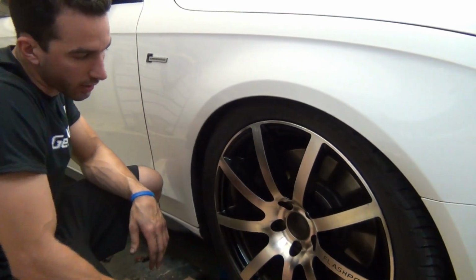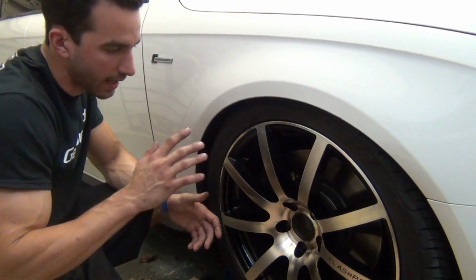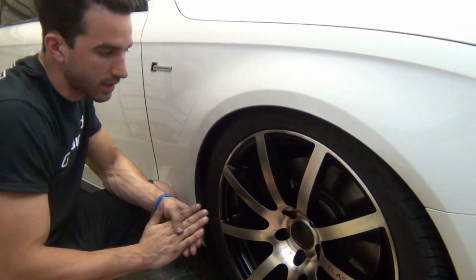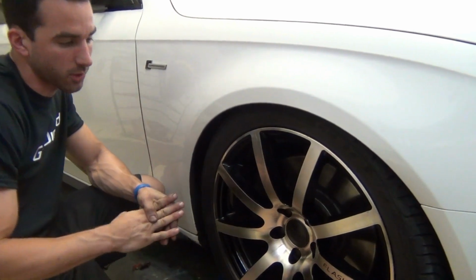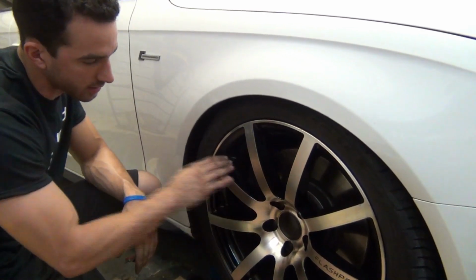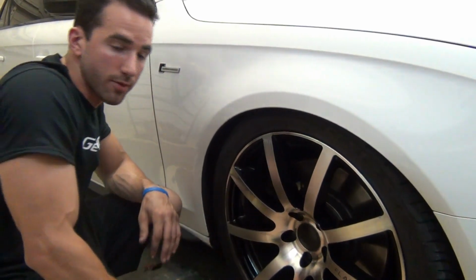So we're going to have Hooper go ahead and show you how to mask off the brakes like usual, and they've already been taken care of and cleaned. We gave them an alcohol bath. We also use that degreaser that we use on wheels, and they're nice and clean. They had dip on them for so long, so we'll take it step by step through the video.